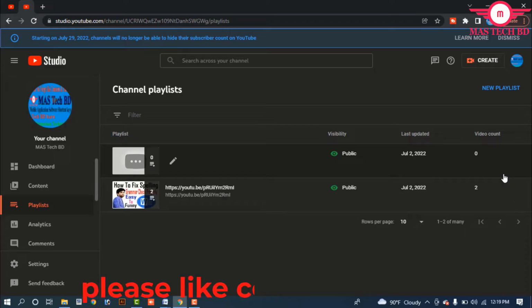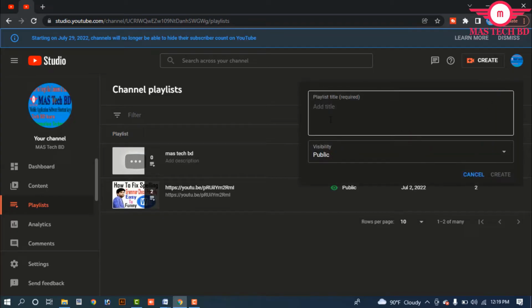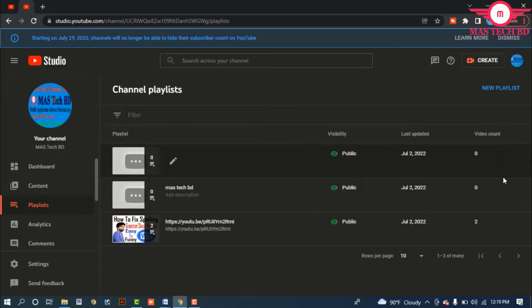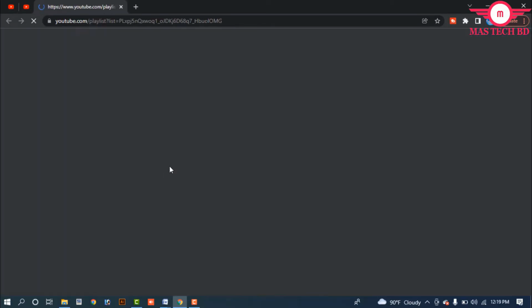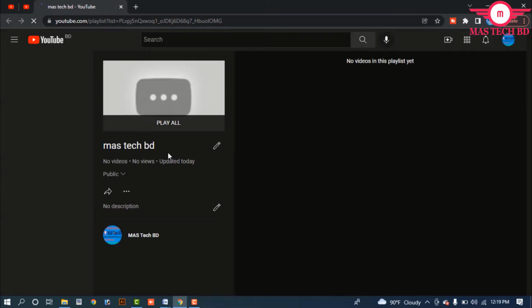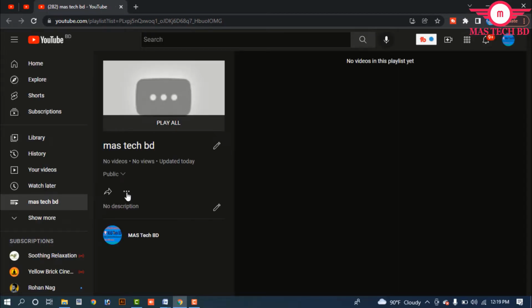click the box and next. Okay, this is the playlist which you would like to edit. For playlist number one, choose any name, and then choose public or private, and then create. Then there is another option: if you have playlist function number two, another playlist number two, then the collaborate option.